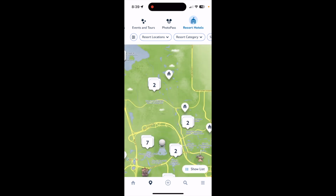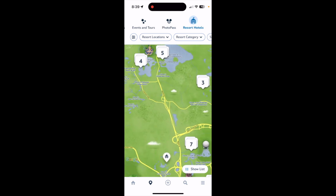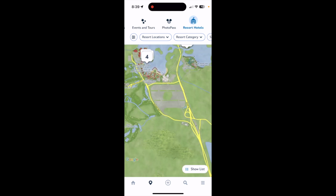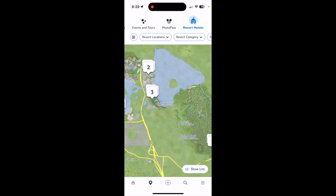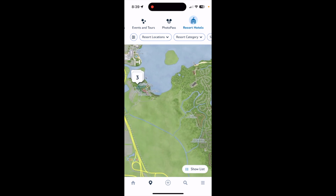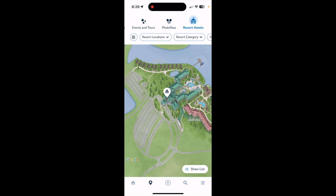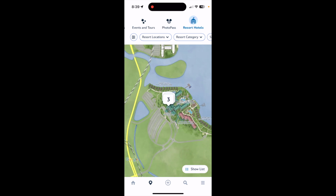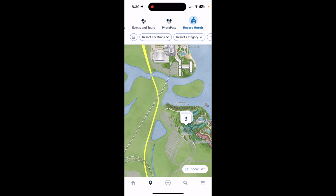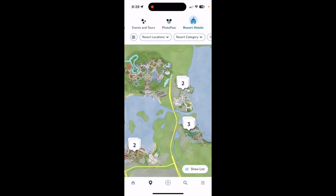All right, now let's head a little bit further up. You can see how far away it is if you're looking at the distance from Epcot over to Magic Kingdom; there's quite a distance here. And as we get over to Magic Kingdom, you'll see to the right, Fort Wilderness Resort Campgrounds, and then Wilderness Lodge. Wilderness Lodge is a deluxe resort. It can be on the lower price point side of the deluxe resorts because it is not directly on a monorail, but there is a nice boat launch that will take you over to Magic Kingdom, right across Bay Lake into Seven Seas Lagoon, and to the front entrance.